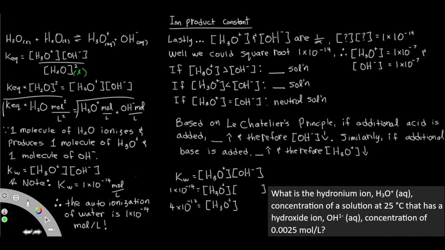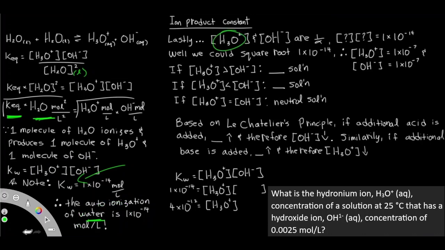What does this value signify? It signifies that this here is the concentration for the auto-ionization of water. How do we know that? Well, look over here. Kw, what is integrated within this Kw? As you can see up here, what is integrated? Our KEQ and our H2O. So H2O is integrated within our KEQ. So technically this is equal to our products. So this auto-ionization of water is 1 times 10 to the negative 14 because 1 times 10 to the negative 14 is our product. So they are all equal to each other.